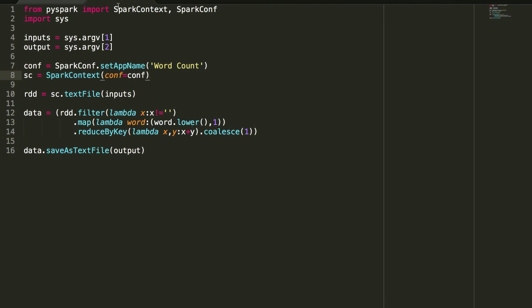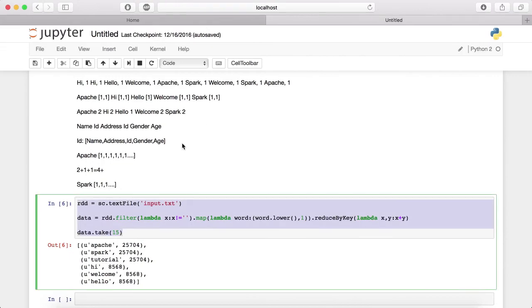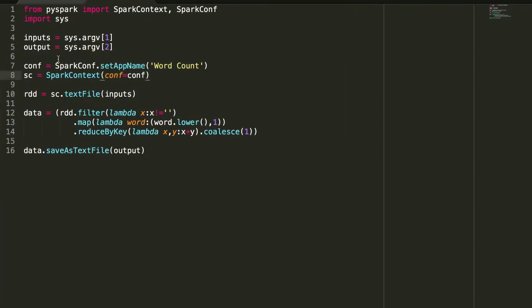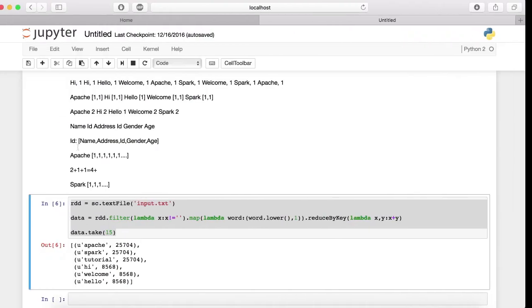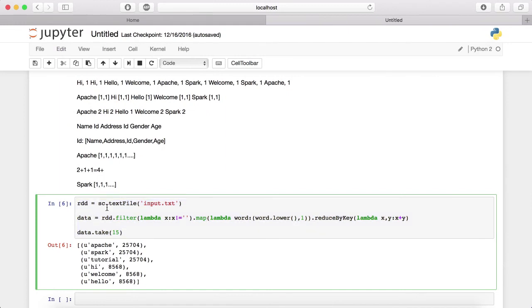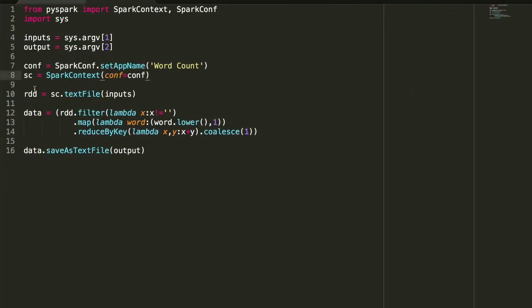Okay, so let's go over this simple word count program that we have written, which will run in terminal. All we are doing is importing SparkContext and SparkConf. So remember, in the last video we talked about how Jupyter Notebook will instantiate the Spark context and configuration for you. So that's why you do not need to instantiate a new Spark context and configuration over here.